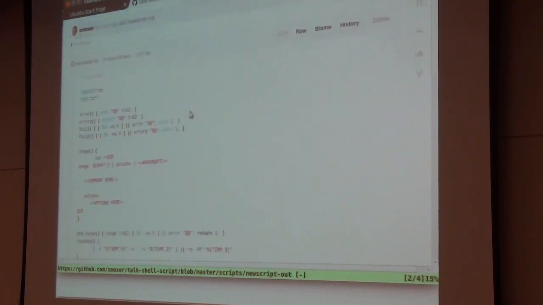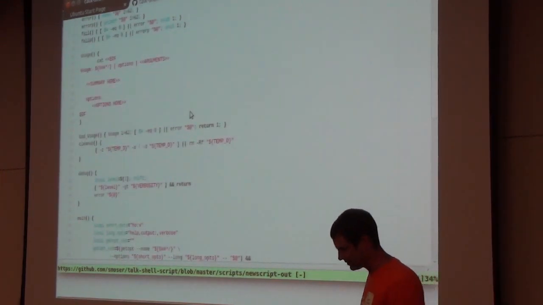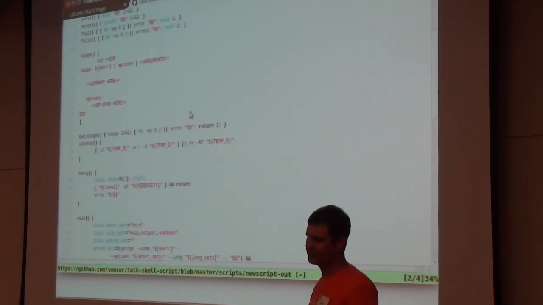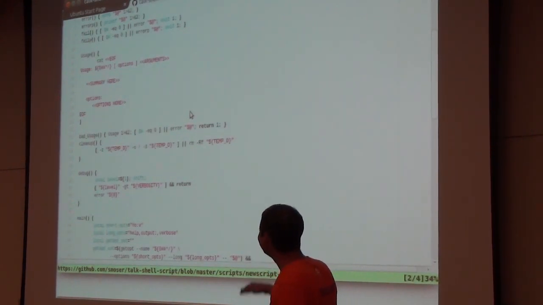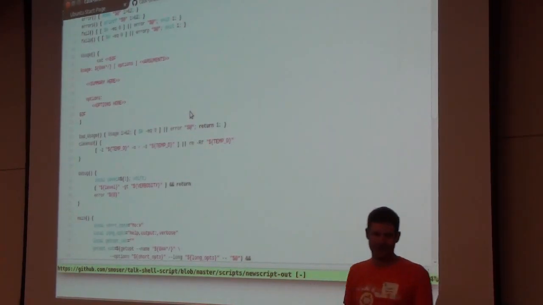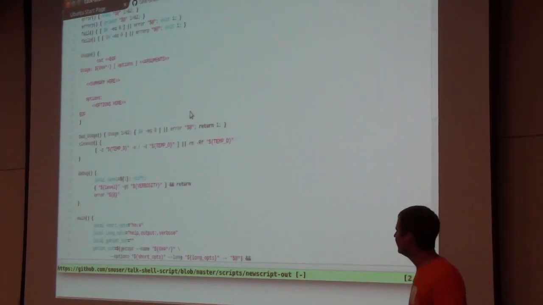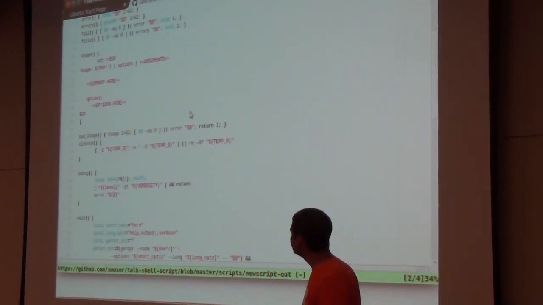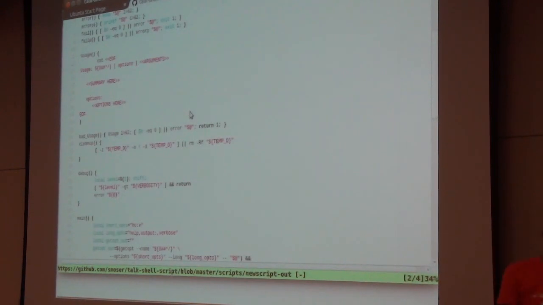Programs have usage. The first thing you do when you run a program is type minus help. If you're writing a shell script, no matter how trivial it is, if you expect someone else to use it, or even yourself tomorrow, usage is helpful. It's so nice to run a program with minus help and see something. It's so much faster to comprehend than having to open it up and read source code, if you actually want to use it as a tool. So put usage in your programs. I always do it in that format, which is pretty common. And then use cat with the here document in shell to do that.